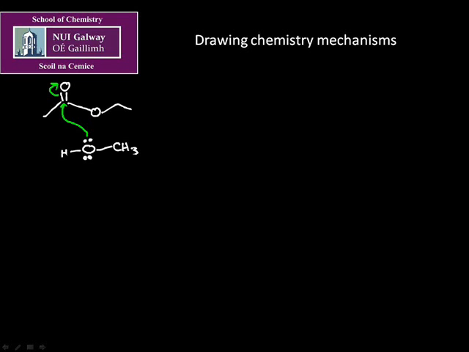And one of the common ways of drawing this is as I've drawn just there. The two electrons of the lone pair attack in at the carbon of the carbonyl, creating a bond between that carbon and the oxygen. The two electrons of the carbon-oxygen double bond move up onto the oxygen. So that's one common way it will be shown, with that arrow going into the carbon of the carbonyl and up.